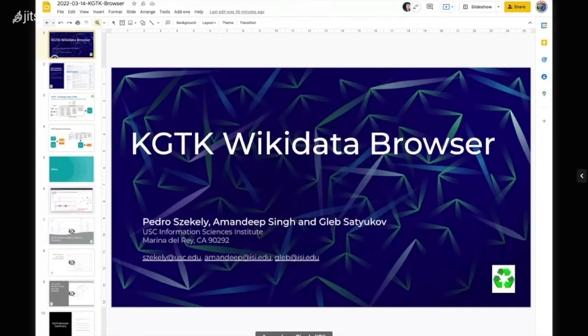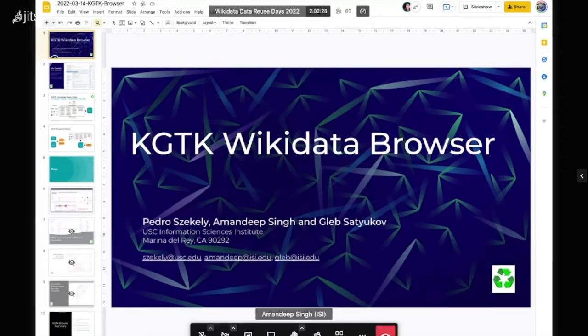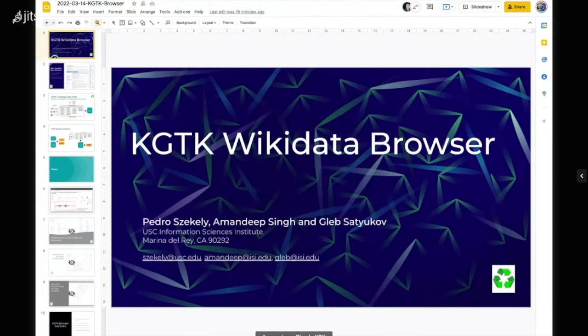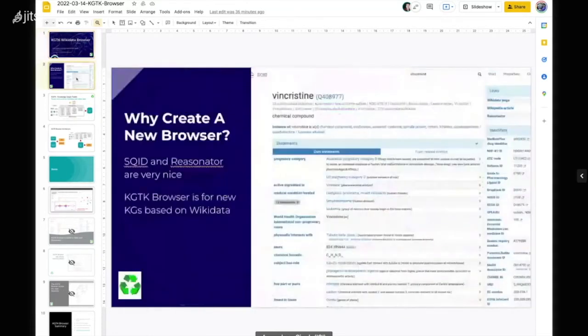All right. Okay, so we're going to talk about the Kgtk Wikidata browser. Kgtk is our knowledge graph toolkit, which we have developed to work with a bunch of knowledge graphs. Wikidata is the starting graph which we used, and it is presented by Pedro, who could not make it to this meeting, myself, and Gleb, who's here. So you might have a question: why create a new browser? Because there is already Squid, there is already Reasonator, and even Wikidata has its own browser.